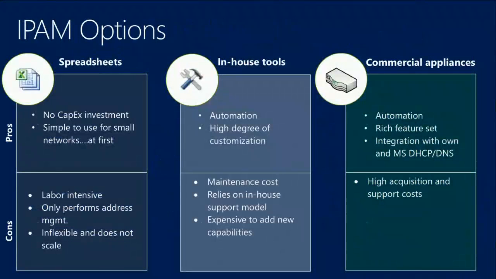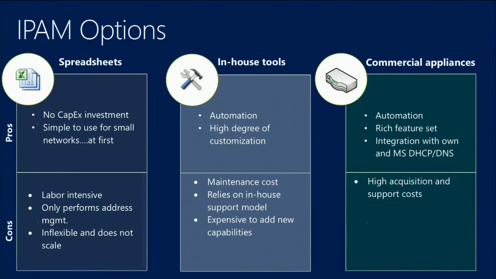So IP address management is not a new problem. It is a problem that enterprises have dealt with in the past, and there have already been solutions out there which enterprises have been using. Interestingly, the most common way that enterprises have chosen to deal with this is to maintain the IP address space and do that tracking via spreadsheets. And a vast percentage of organizations still do this. They create an IP address plan in a spreadsheet, assign owners for the different IP address plans, and static IP addresses are also maintained in spreadsheets.